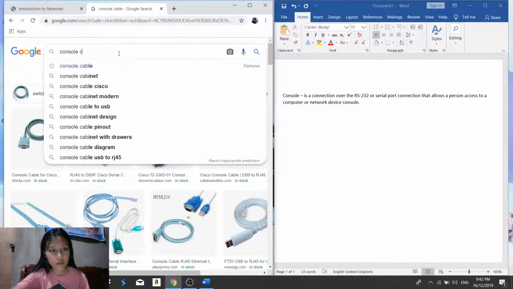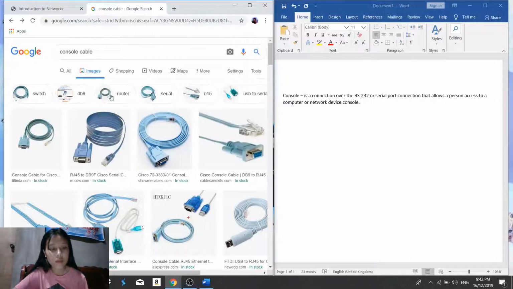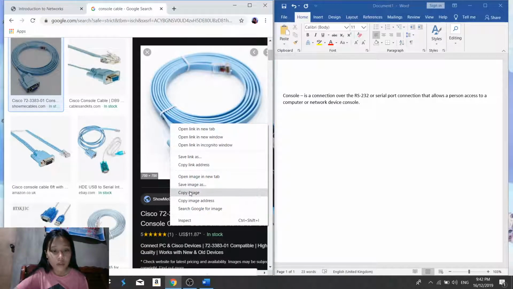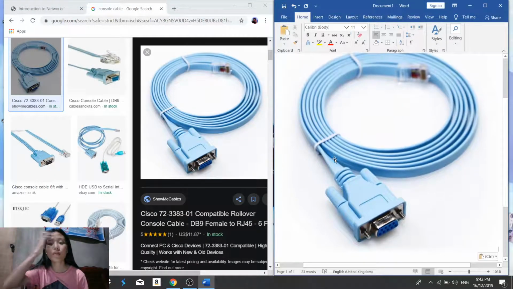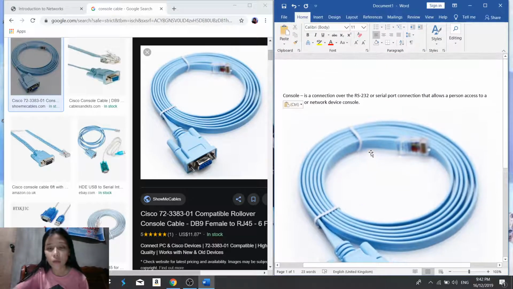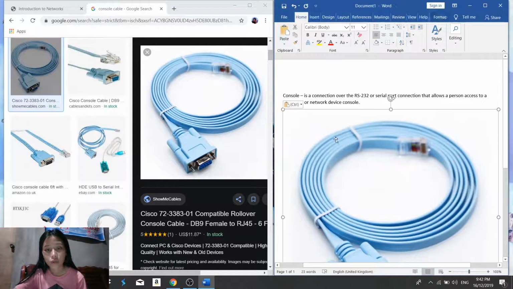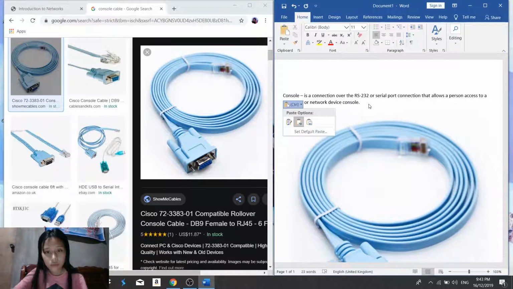Search for it, and as you can see, that can be the example of a console. I'm going to put it in here. So for you to have an idea of a console, as I said, it's a connection over the RS232 or serial connection that allows a person to access a computer or network device console.